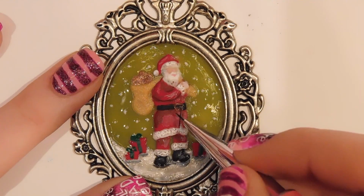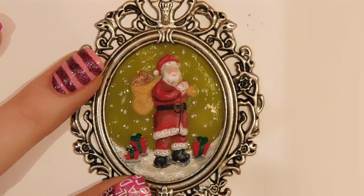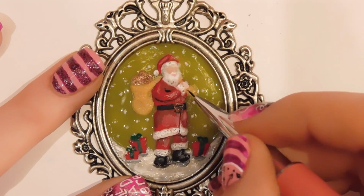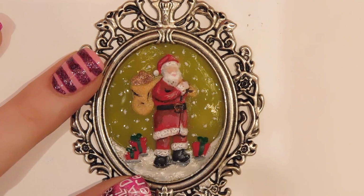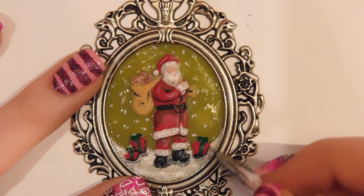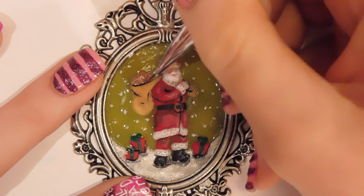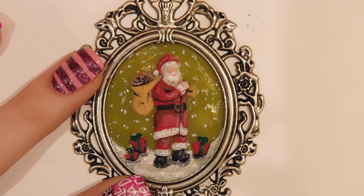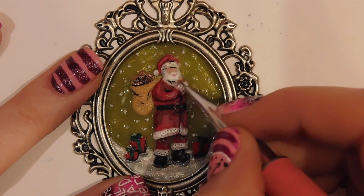And then I'm going to do some black lines, just a couple. So I'm going to do some shadowing with the black and separate like the sides of his coat, and make sure his arm is nice and defined, and a little bit on his hat, and just little black lines everywhere. I feel like they need just a touch more definition to make sure everything shows up really well. Same for the gifts, just make sure that you can see them really easy. And then add just a couple little lines on the gifts that are inside his bag. Again, I want that to be relatively abstract because I don't want it to be the focus.